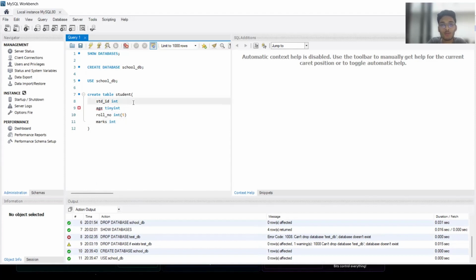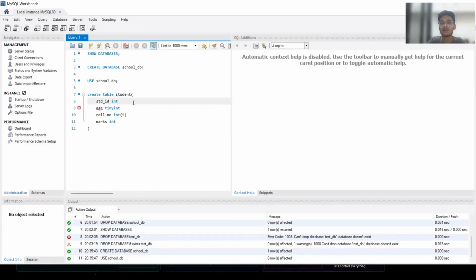Now I'm going to demonstrate signed, unsigned, auto increment and zero fill. So let's say student ID. As you can recall, in the first lecture we discussed something called a primary key, which is nothing but a unique identification of all the records. So in this case, my student ID is a unique identification.